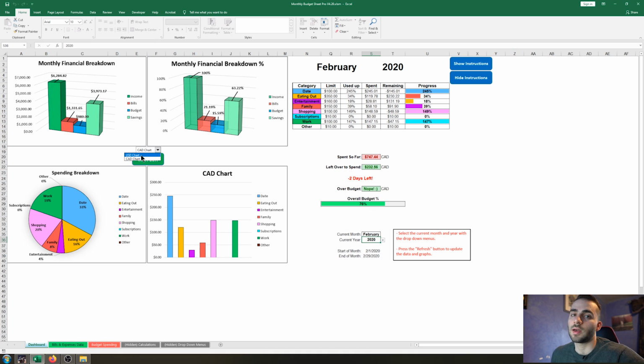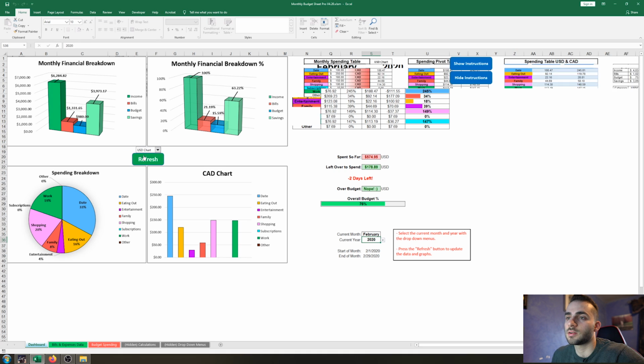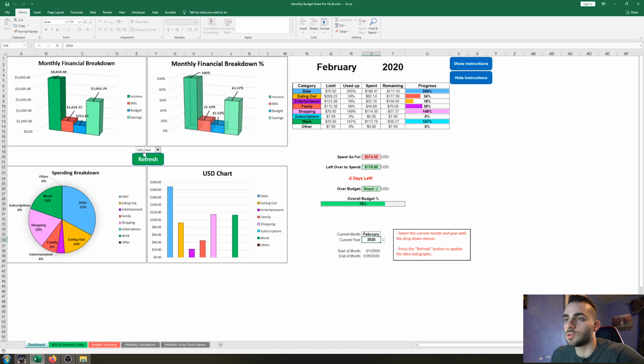So for this setup, I have US dollars and Canadian currency. So if you switch it to US dollars, the numbers will change for the currency rate for the top left chart and the bottom right chart. Now these 2 charts are percentages, so that shouldn't change, and it doesn't change when you switch the currency. So we'll go back to Canadian.